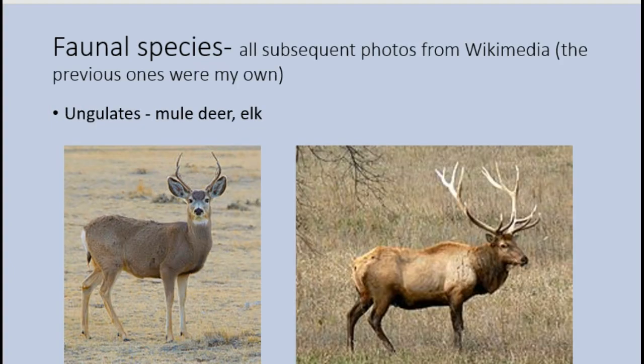So some representative species in the ungulates, the hooved organisms, are the mule deer and the elk, both grazing in the uplands, in the grasslands. There's also moose. Moose are browse species, so browsers eat stems like branches, and grazers eat grass. So moose are typically found in riparian areas where there's a lot of those willow and alder stems. And these ungulates that are grazers are more on the south-facing slopes in the grasslands.